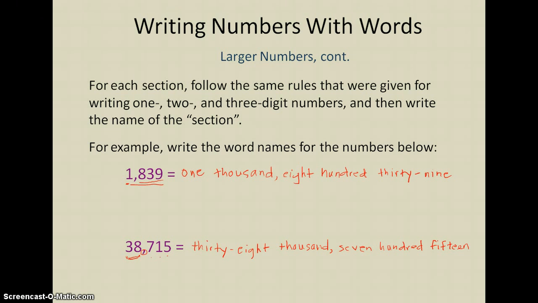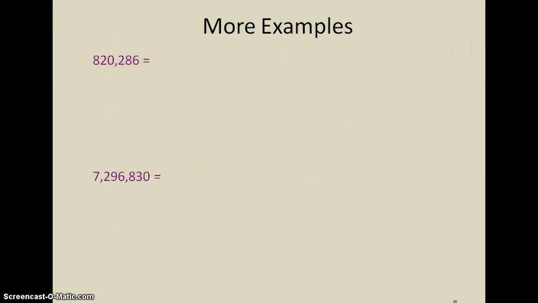Let's look at a few more. So here we've got an even bigger number. Now this time I've got 3 digits in the thousands places and 3 digits that come after the comma in the hundreds places. So if I were to read this number, I would say that I have the number 820,286. So again, notice I'm reading the number 820, then I'm saying the name of the group that it's in, or the period that it's in, which is 1,000, and then I'm reading the rest of the number, 286.